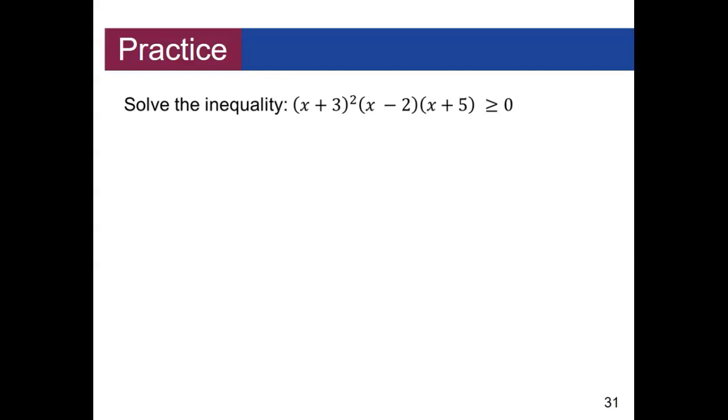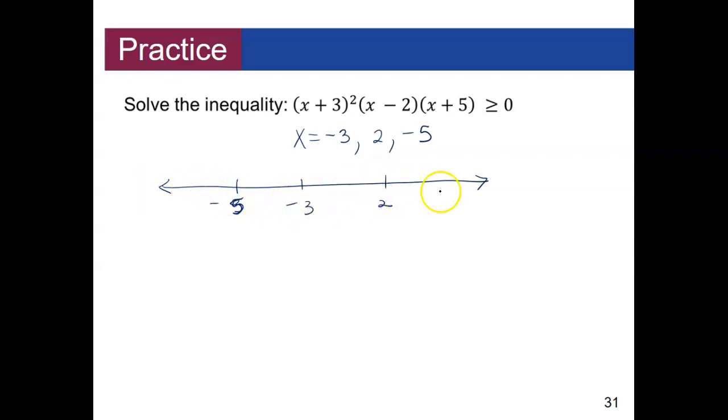Okay, we have a series of other ones to practice with, so practice with as many of these as you feel like you need to. Here are cut points. If I'm looking at this and set this equal to 0, I'm going to get a cut point at -3, I'm going to get a cut point at 2, and a cut point at -5. So when I put this on my number line, actually we'll do -5 first. Do make sure that you have these in regular number line order here.